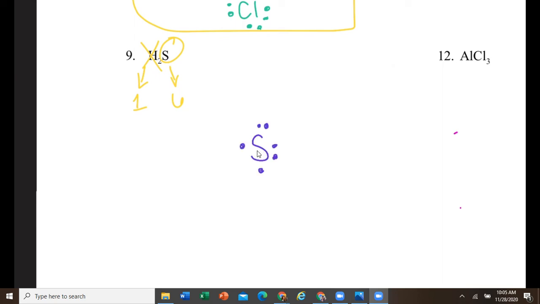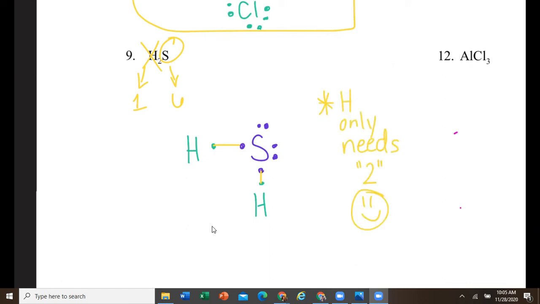And then we're going to position these 2 hydrogens to be next to these single electrons, because that's where it's going to bond. So we're going to put a hydrogen right here and a hydrogen right here. Then we're going to connect them to show the covalent bond. And now we're going to do a quick check. Okay, so does this hydrogen have a full set? Yes, because it can only have 2, right? So hydrogen has 1, 2, it's done. So it bonds and then it's done. This hydrogen, 1, 2, bonds and then it's done, right? So these 2 guys are okay.